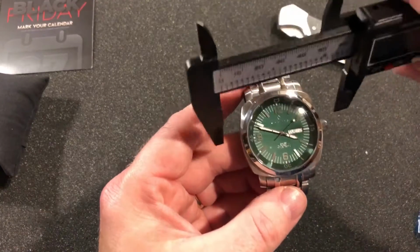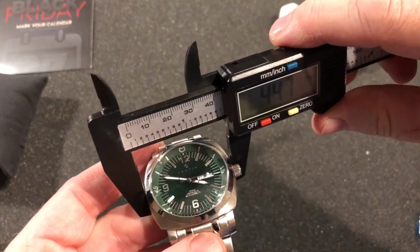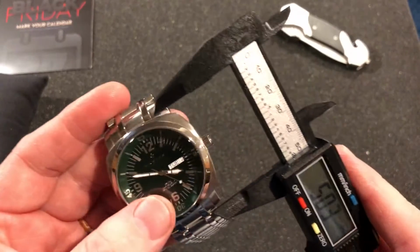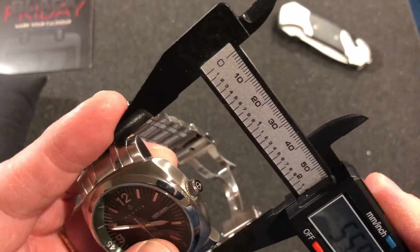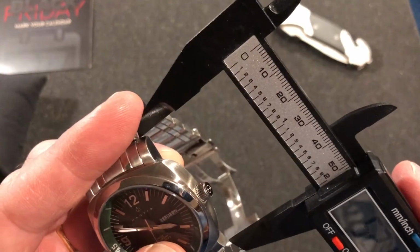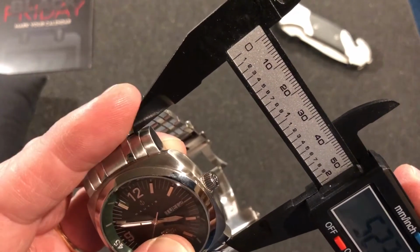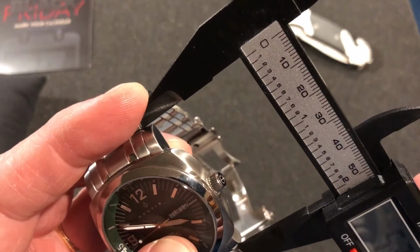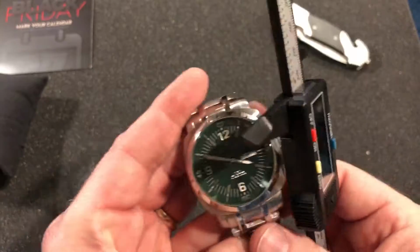All right, so case width, that's a fat bad boy right there, I'll tell you. 44.7. And this is going to be one of those lug-to-lugs that's super long because of that bracelet. If I can get it. I guess it couldn't have to be so accurate with it, huh? Okay, 52 looks like. I can't get it to stay there, but yeah, 53. Okay, so 53 lug to lug, but then look at this.